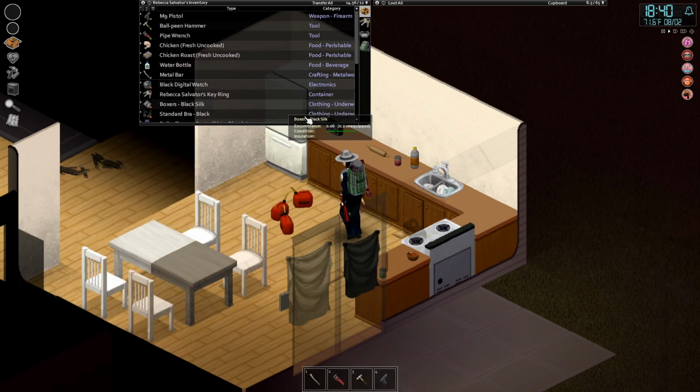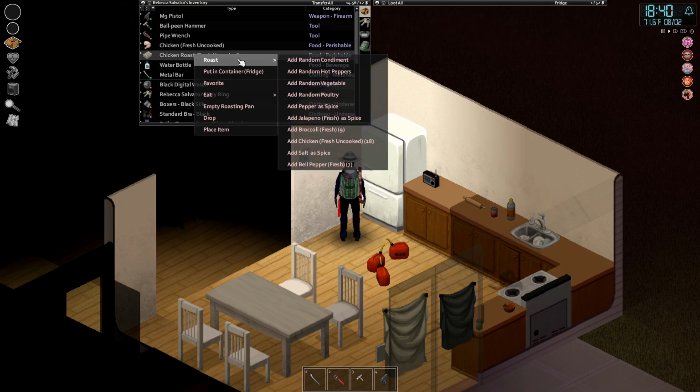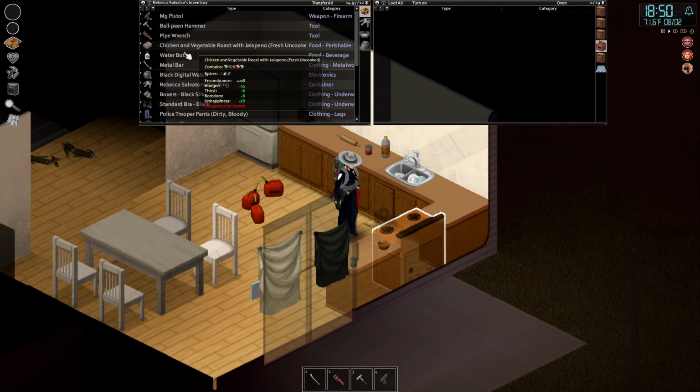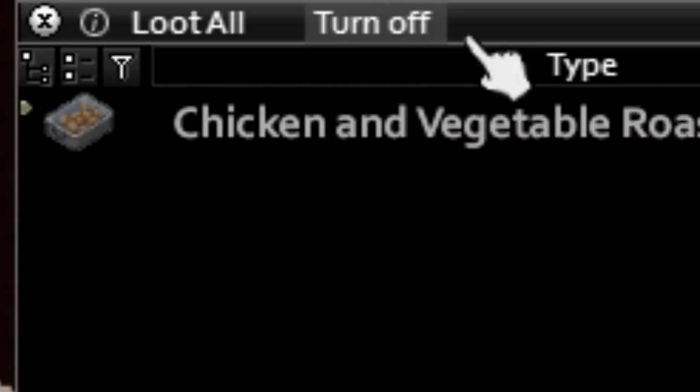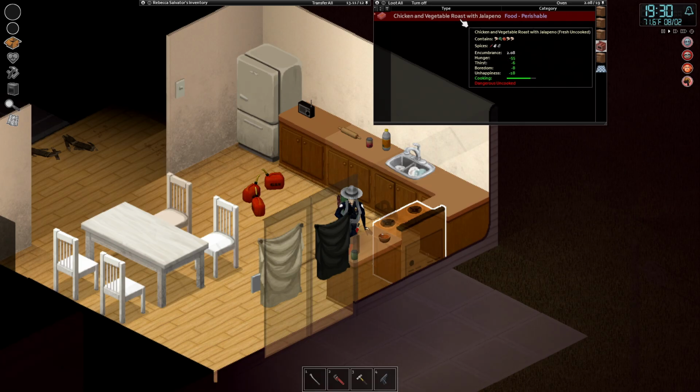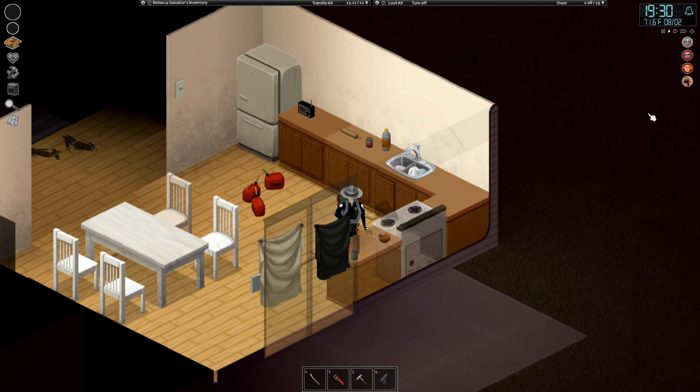Cooking is great because not only does it feed you, but it also reduces boredom and unhappiness. After preparing the meal, I put the pan in the stove and turn it on. Keep an eye on that green bar. You want the food freshly cooked. Do not, under any circumstance, eat burnt food.